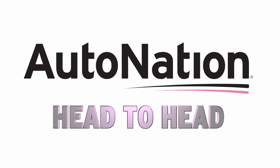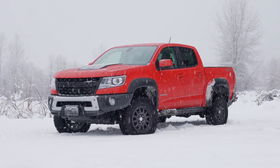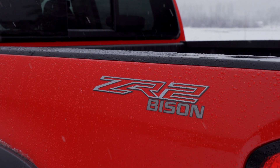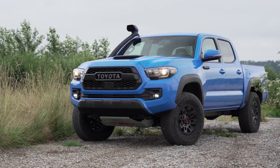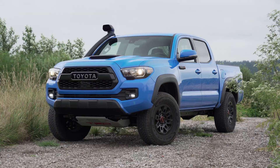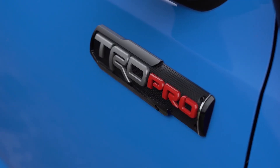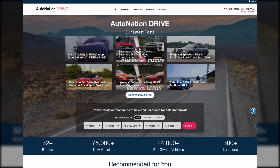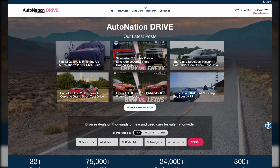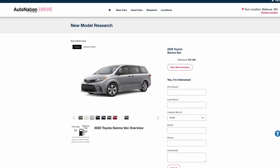I'm John Coyle. Welcome to AutoNation Drive's head-to-head feature. This week, we have the Chevy Colorado ZR2 Bison — the beefiest off-road rig on the menu from Chevy, with diesel power available. Representing the imports is the Tacoma TRD Pro, a venerable competitor and long-time favorite of the outdoorsy set that showcases Toyota's legendary build quality. For more information on both vehicles, visit AutoNationDrive.com, where you can browse over 70,000 new and used cars, select options, and arrange a test drive at your local AutoNation dealer.